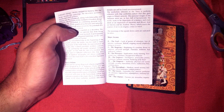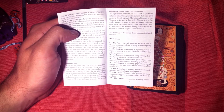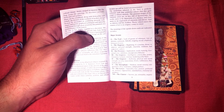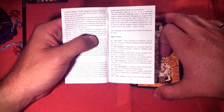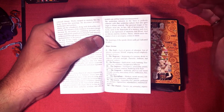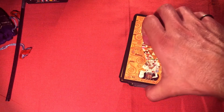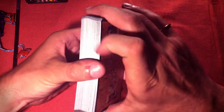The symbolism inherent in the tarot is perfectly coherent with that symbolist culture that also gave origin to Klimt's artwork. Okay, so they're saying it's such a good match because he relied so heavily on this Nietzschean culture and this Hellenic classicism, which I think is a lot of the origin of our stories and symbolism. So it just matches really well. But I feel like that's true for everything. I feel all symbolism matches together like a beautiful puzzle. That's how I got into it. First I got into symbolism, and then I got into the cards, and I started seeing how my work with symbolism and the subconscious made tarot the easiest step forward. So I think that's why I also have a good handle on it.